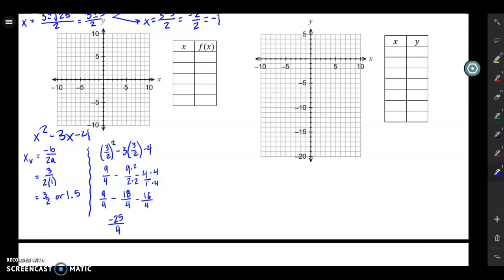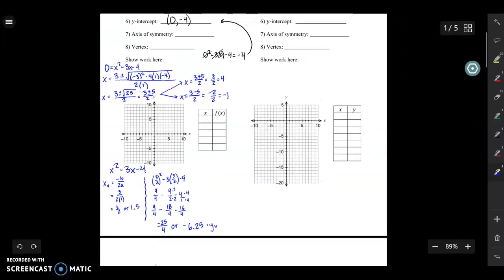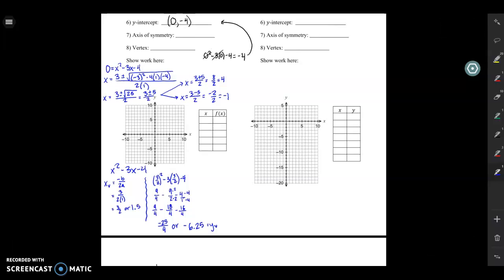Okay. If you did this in your calculator, then hopefully you got negative 6.25. So that lovely fraction or decimal is going to be the y value of my vertex. Okay. So I'm going to go ahead and scroll out a little bit, and I am going to write the coordinate pair of my vertex. I'm going to go ahead and choose to use the decimal versions. I think sometimes those ones are easier for us to graph. So my vertex is 1.5, negative 6.25. And then my axis of symmetry, remember, is always just x equals whatever the x value of my vertex is.